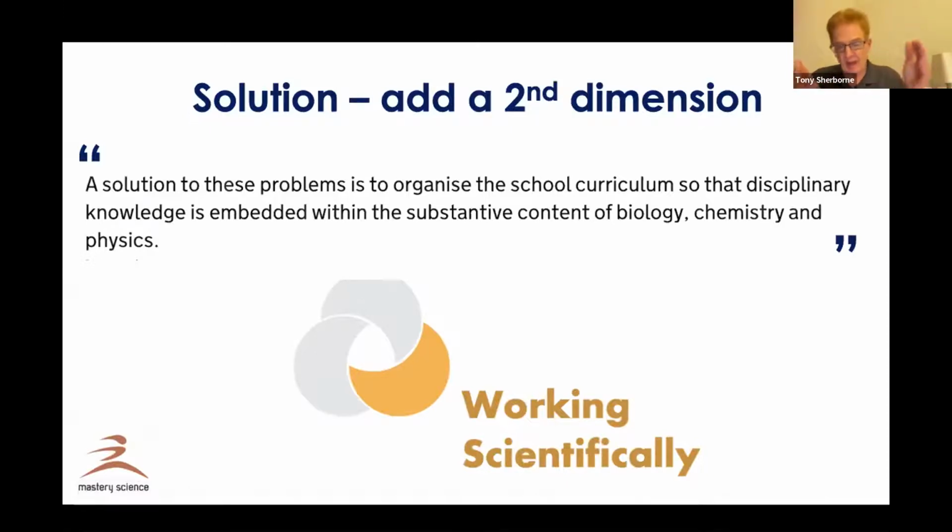That's the challenge. And that's what we're going to show you how to do, how to add it, because it hasn't been done well in the scheme you saw. They're basically separate. You know, there's a lesson on content of friction, there's a practical, and they're not very well linked together. There's not much thought involved in what they're teaching and how.